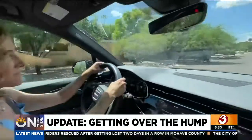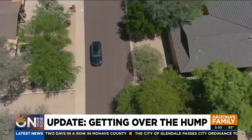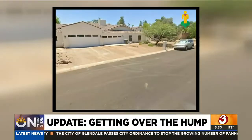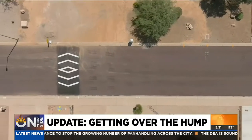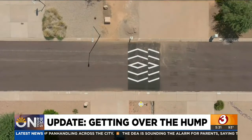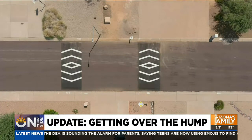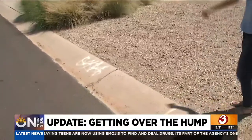In a previous on your side report, the Anschels explained how the city of Phoenix temporarily removed the existing speed hump as part of a street paving project, at the same time the Anschels were putting in a new driveway for their extended garage. You can see where the city inspector even marked where the new speed hump would be reinstalled.